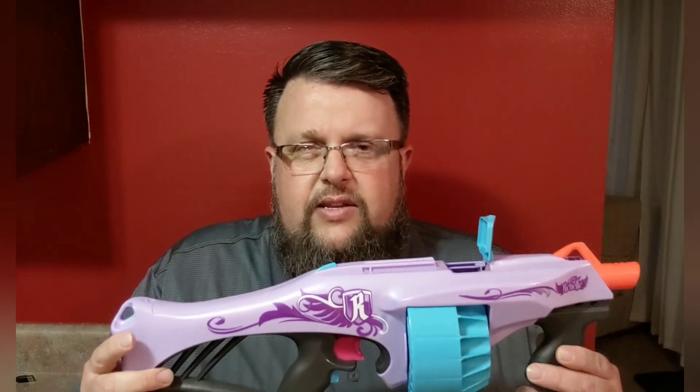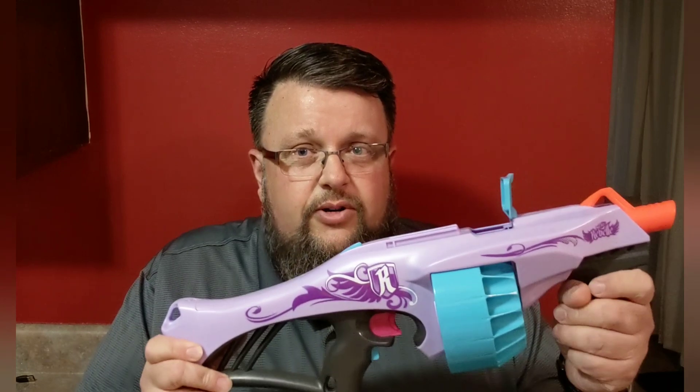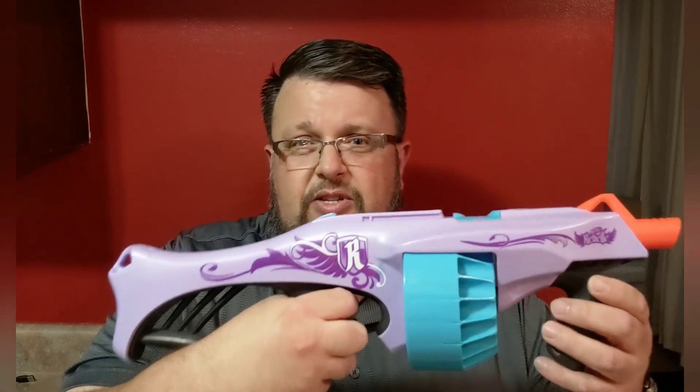Guys, this is cool. I haven't taken it to the range yet, but it is semi-automatic — not fully automatic, it doesn't have a scary switch for everybody, so you can calm down. It's got a forward grip, and it's got a safety because it has a fairly light trigger on it, so you have to depress the safety. There's a little bit of take-up and wind-up on this. But it is semi-automatic, and since it's empty I could dry-fire this.